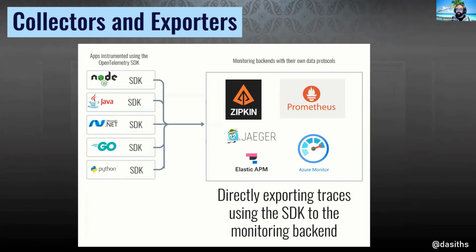We put that into our application, and we can directly send telemetry data to a backend of our choice. So the SDK collects and captures the telemetry data. Then the exporter exports it to a backend of our choice. It can be Zipkin or Jaeger. The exporter will take care of talking to the backend in a protocol that it understands. Now, this is the way most of the .NET applications will be written.